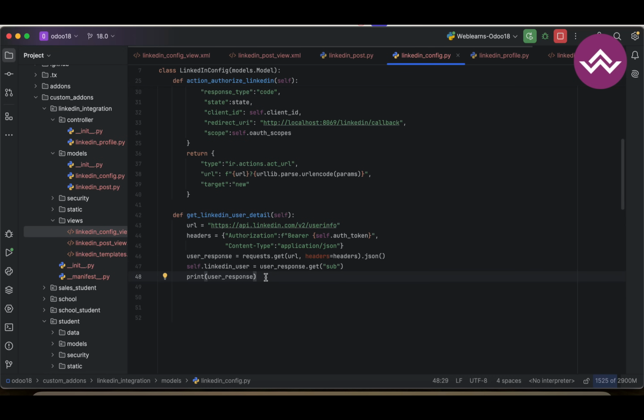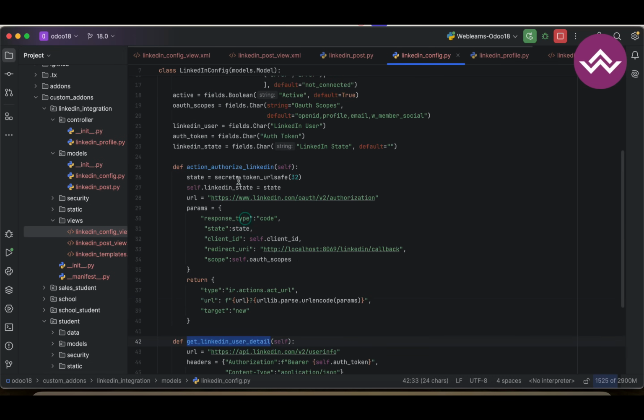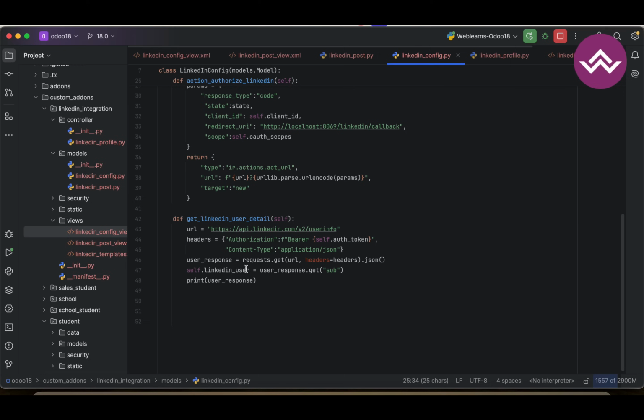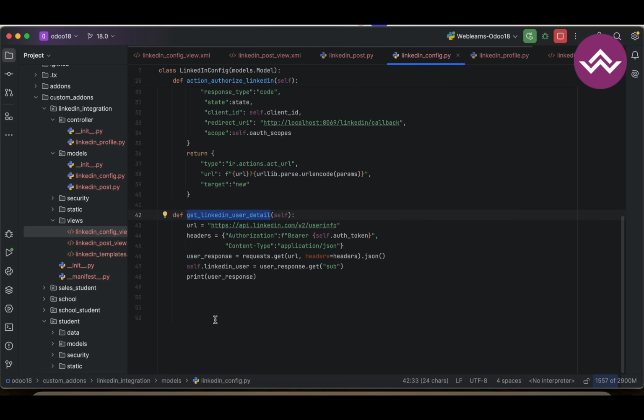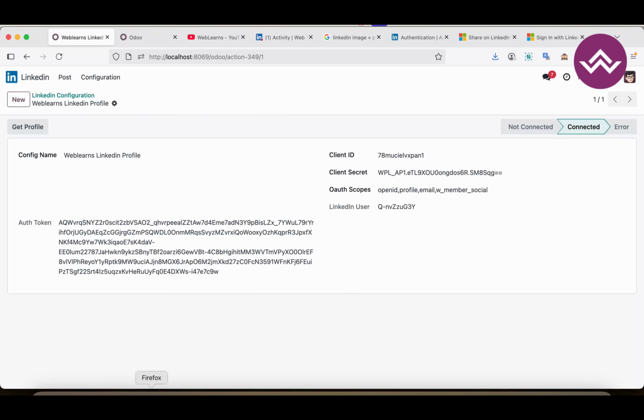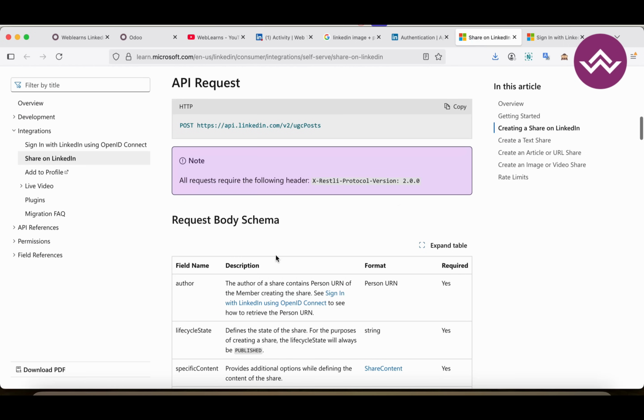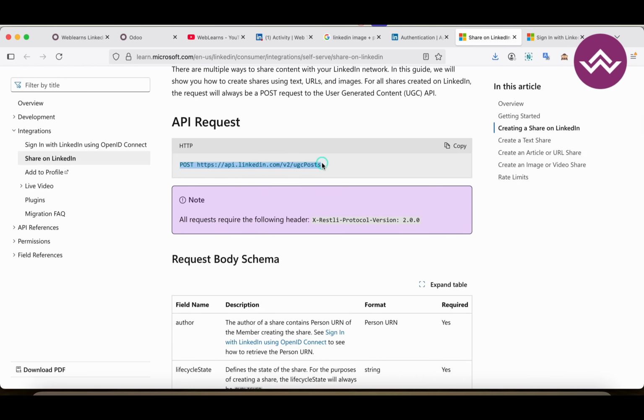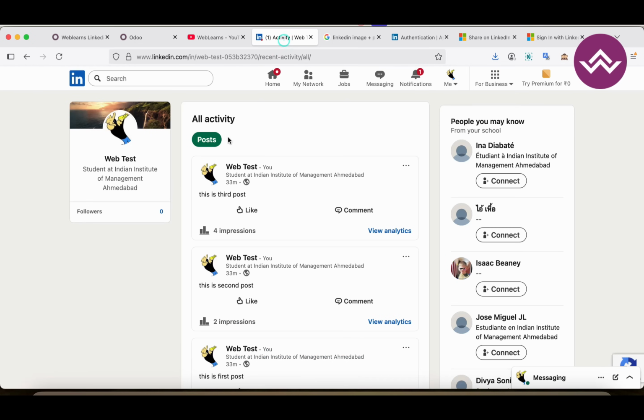Now this one is here, the authentication is this one, the user profile is this one, and now we are trying to access this URL. Okay, so what is this URL doing, right?